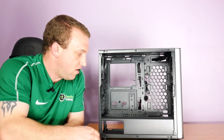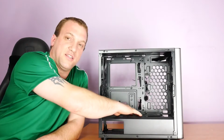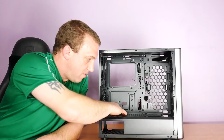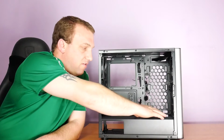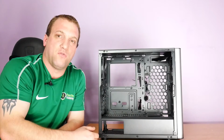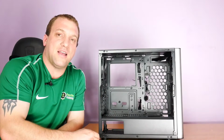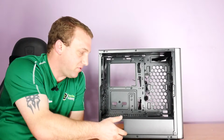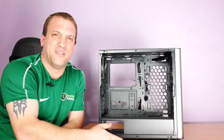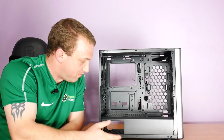Moving our way up, on top of this PSU shroud here, there's a nice bit of ventilation, which I know you obviously can't see here, but it spans the whole length of the power supply cover, and it's just going to help to keep that airflow going. It's going to help make sure that the air can move freely through the case as it needs to. It's going to make sure the power supply and the cables down there don't get too hot for any reason. Not that they should, but you know, just in case.